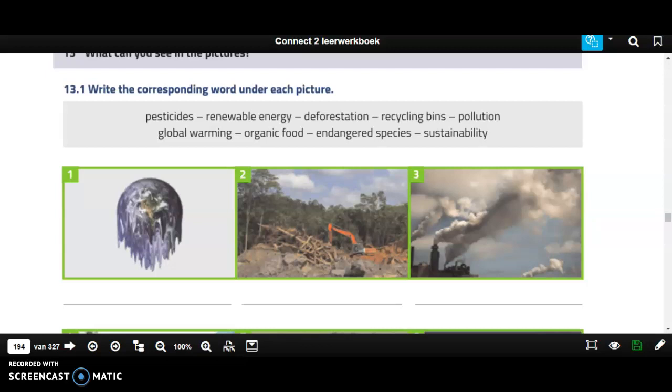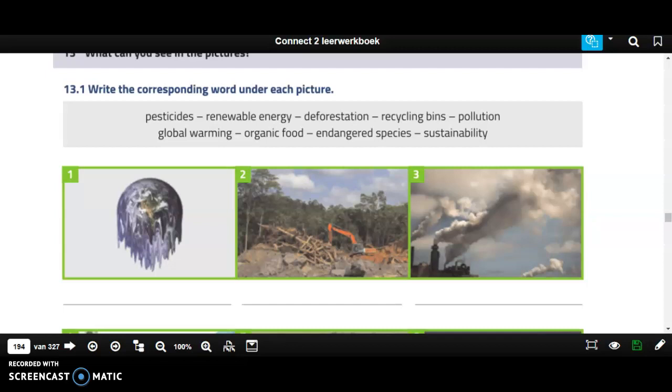Hello everyone. Today is a lesson on climate change. First, we are going to deal with a little bit of vocabulary, but most of the lesson we will read a text and answer some questions. So this is more or less a reading comprehension lesson.